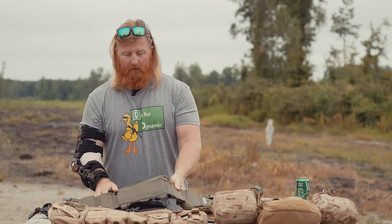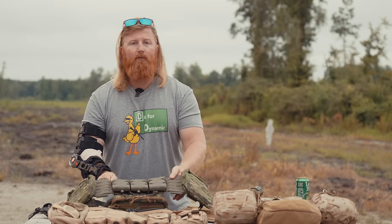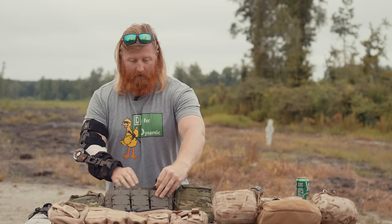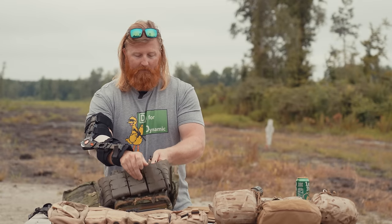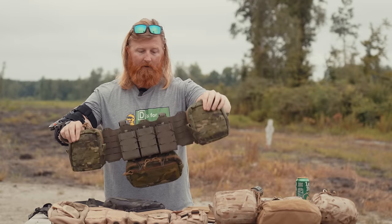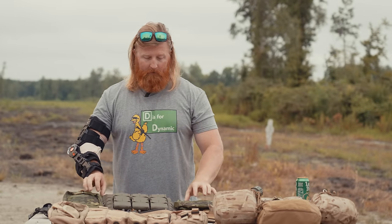So another version, this one's from Parachuter Gear, and they did send this to me. And it's essentially the TAPS rig that is standard issue with the Marine Corps and the Army. It's kind of like an updated, improved version of that, which they definitely accomplished, right? It has 7 internal magazine pouches. I've added some of these newer HSGI taco pouches to the front. I've got my pouches on the side for water and signaling, and then the dangler for medical. And if I were to use this instead of that rig, I would just take the stuff out and switch it over, right? Easy enough.